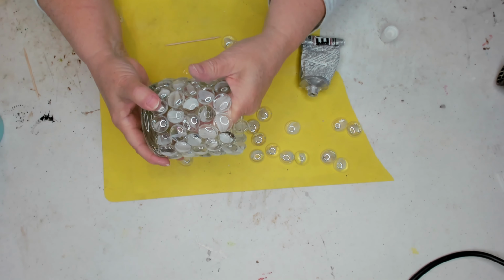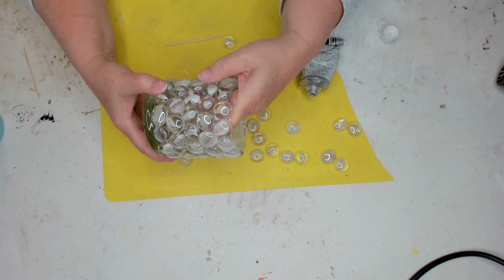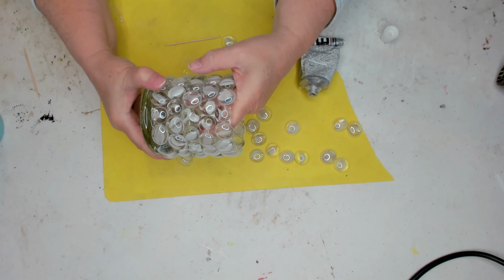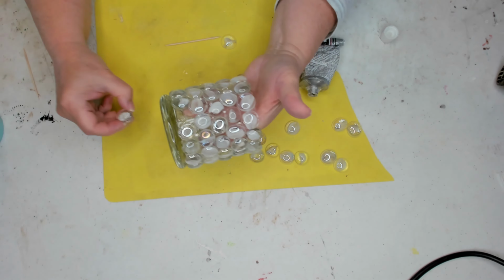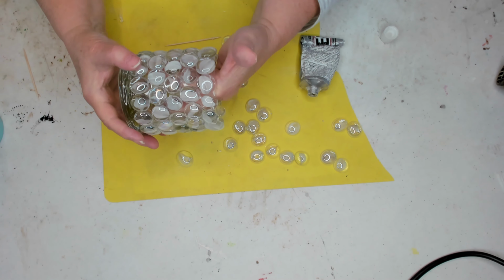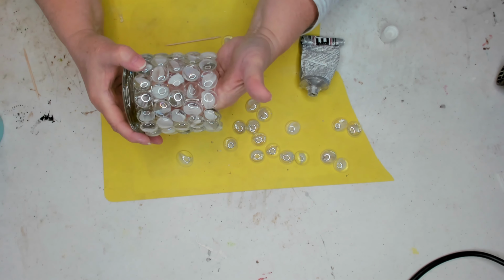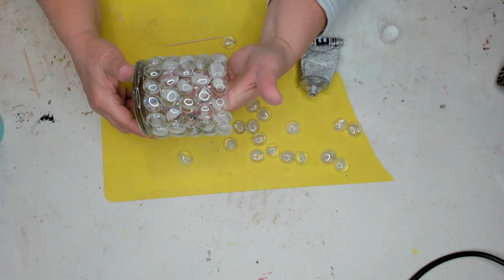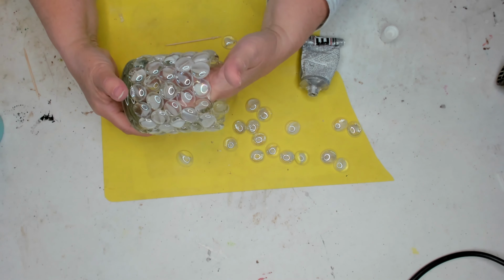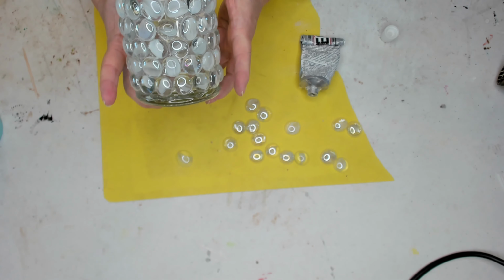I'm just pressing these down because they do want to slide a little bit, because you know it takes a while for the E6000 glue to dry. You wouldn't have to do this if you were, and see that one fell off, if you were using the hot glue along with the E6000. And you'll see I get smarter in the other videos, the other DIYs coming up, and I use both glues.